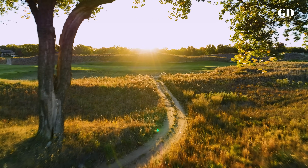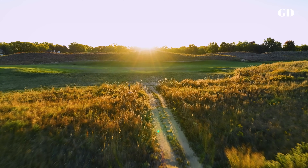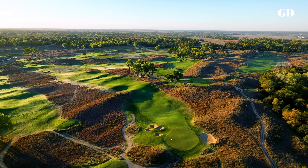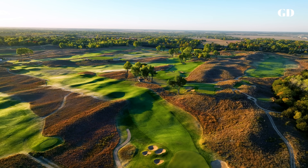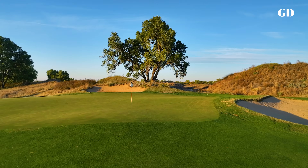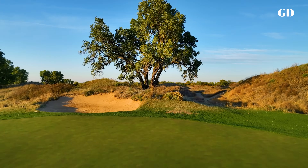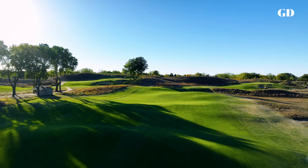Golf architect Perry Maxwell considered the land a natural canvas and the finest natural topography for a golf course anywhere in the world. Three years after Perry's death in 1952, his son Jay Press Maxwell was retained to expand the course to 18 holes. Press added three holes to complete a front nine and six to form a back nine, and when the full 18 opened in 1957, a new generation of critics proclaimed Prairie Dunes a hidden treasure offering seaside golf in the midst of a prairie.